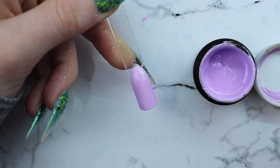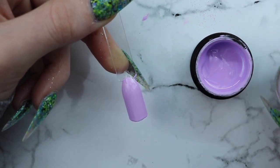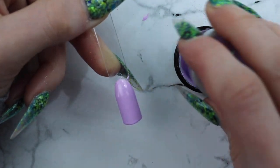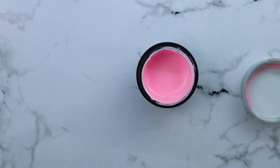This Pastel Purple is so pretty. It's almost like it's got a pink tone to the purple. So I really like this one, and that's a full coverage one coat. So next up we have Pastel Pink, just a nice baby bubblegum pink.